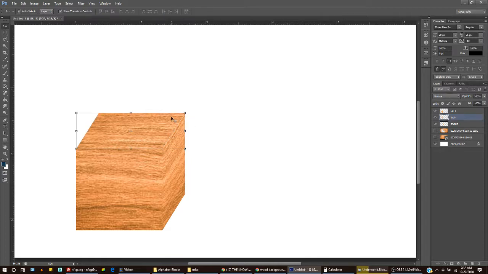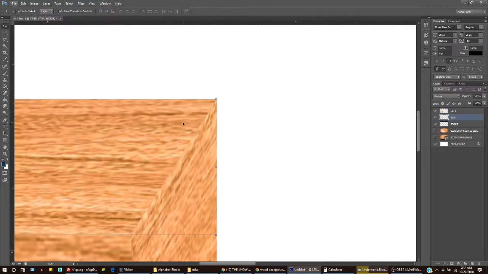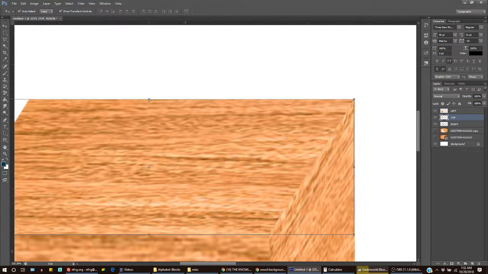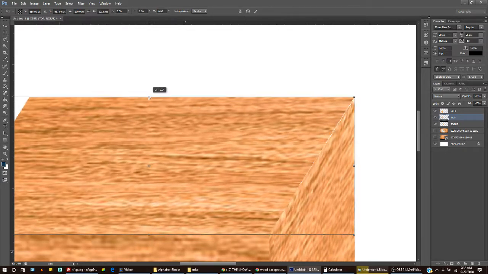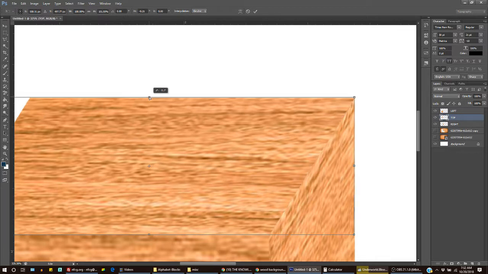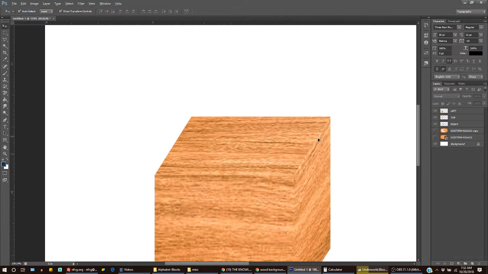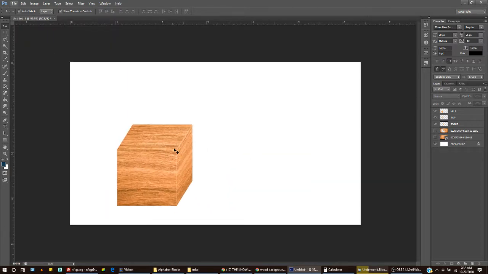Alright. If you're a perfectionist, you go ahead and make that perfect by holding Control, getting it exact on that layer over there. Alright, it's exact now.